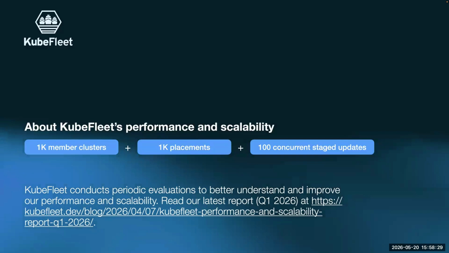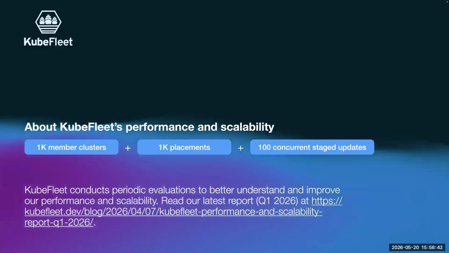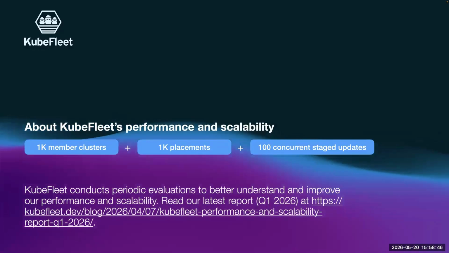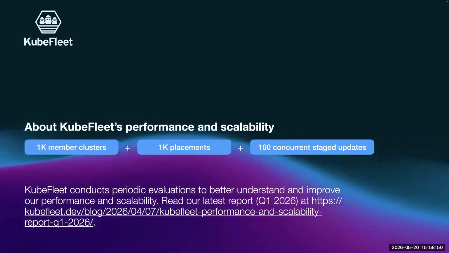To meet this goal, we conduct periodic evaluations to understand our performance and scalability situation. We also use those evaluations to inform our development, to make all kinds of improvements and bug fixes to help KubeFleet become even more performant and scalable.